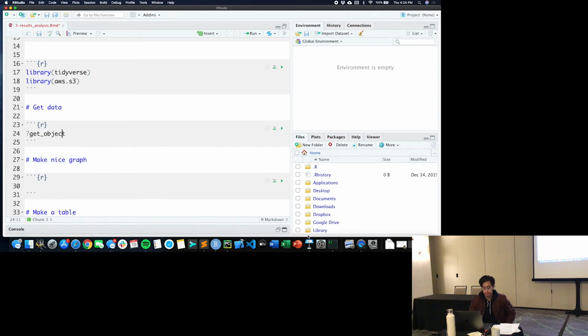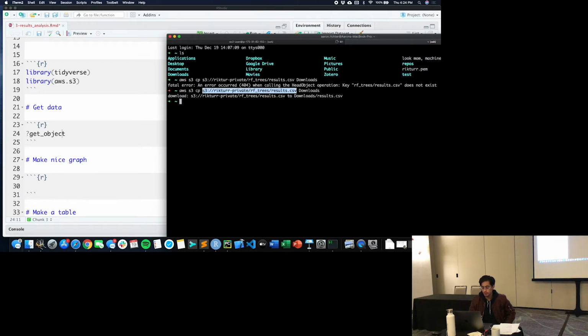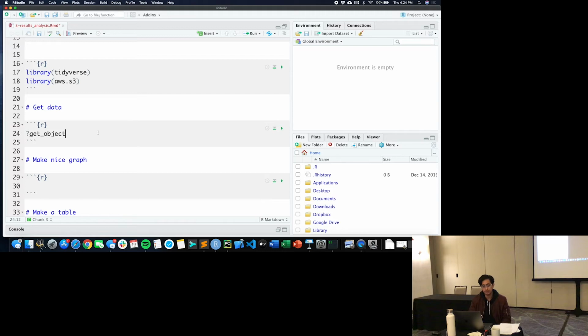What we want to do is essentially take this file directly and load it into R directly. What I could do is do this copy command and then open the CSV locally. But because this is going to be in a dashboard that I'm deploying somewhere, it's cleaner if you just download your file directly from S3. If there are files on S3, you don't really need to stage them anywhere. You can just grab it and use it.